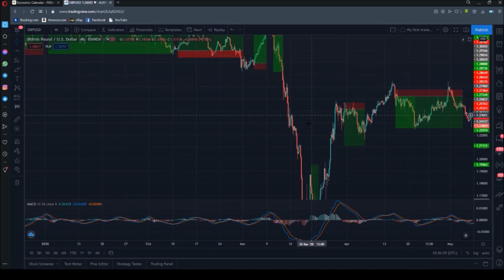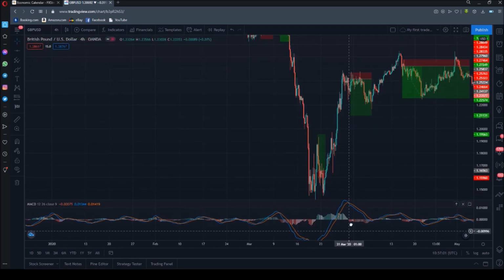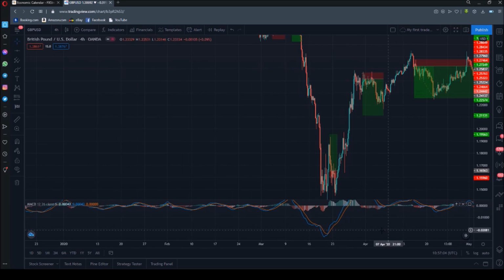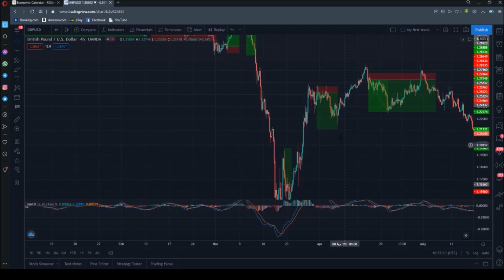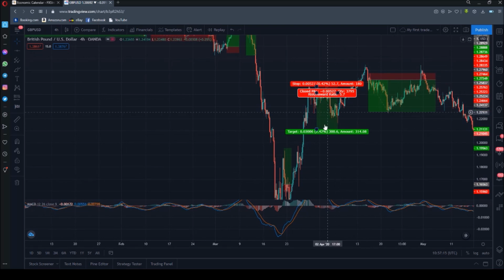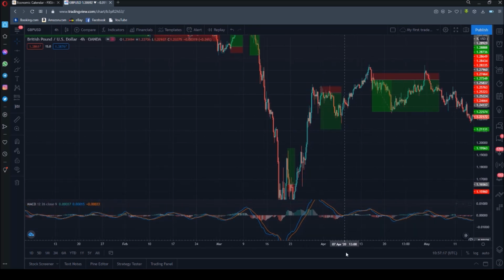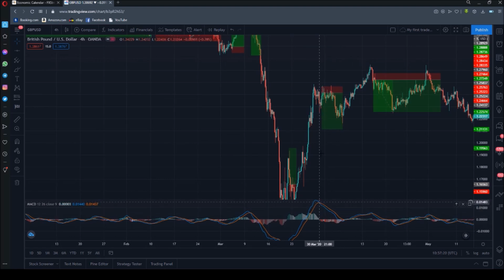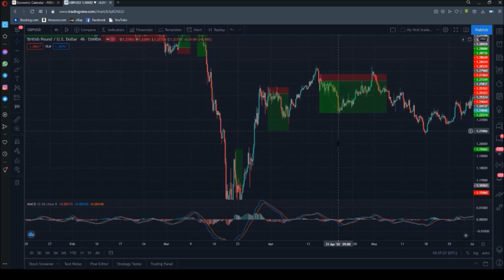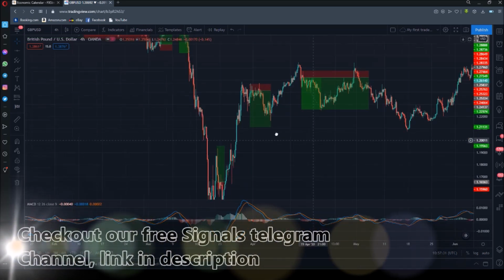Then after that, at this lowest point, the MACD gave us another signal. However, this signal ended up being a loss. Then after that this became a scratch. Why? Because we were given a signal here, however actually a loss. So we now had 3 losses. Then this trade became a winner. We had our 300 pips.